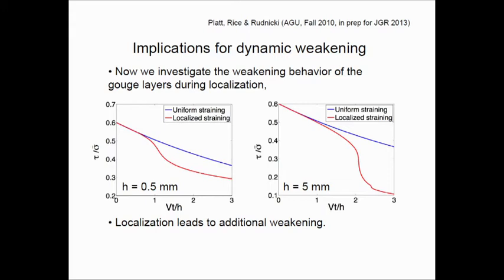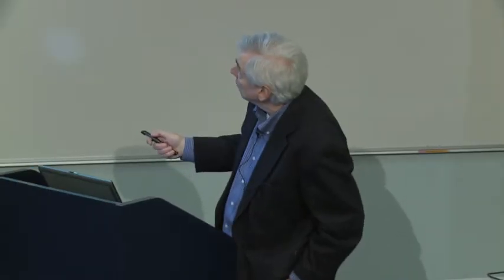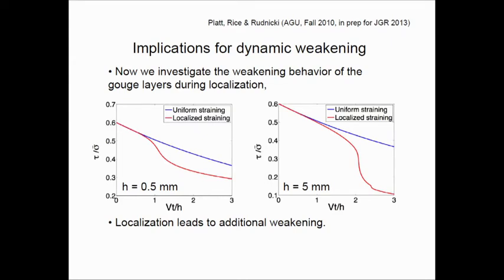Because the zone is 5 millimeters thick, that would mean 10 millimeters slip. So we're talking about a healthy amount of slip. You could feel an earthquake if you were within 10 kilometers of it, which had that much slip on it, though it wouldn't be likely to do a lot of damage. On the other hand, if you start with a much thinner zone, you still get a dramatic weakening, but it's fractionally less of a departure.